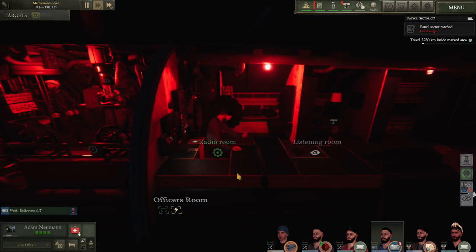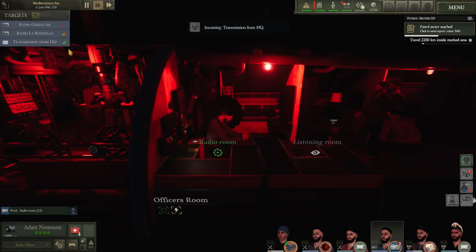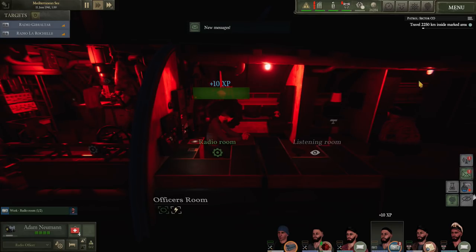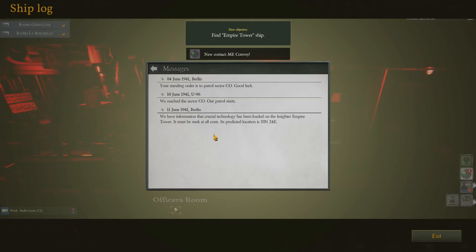Right, we're just bringing Adam now into the radio room, and we'll report that we've started our HQ transmission. Let's get that decoded, and we'll let them know that we've got 500 points there for starting our patrol. We're now in Sector CO, which is grand. What do HQ have to say to us? Ah! Wouldn't you know it? An Empire Tower ship.